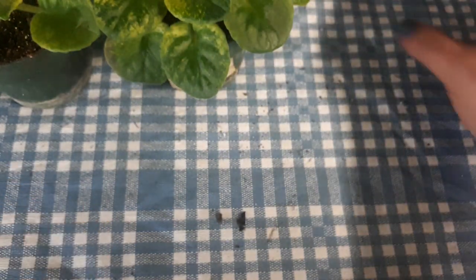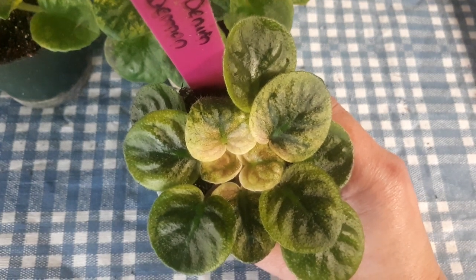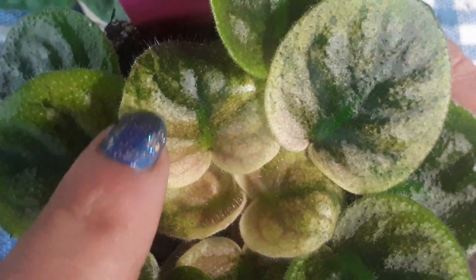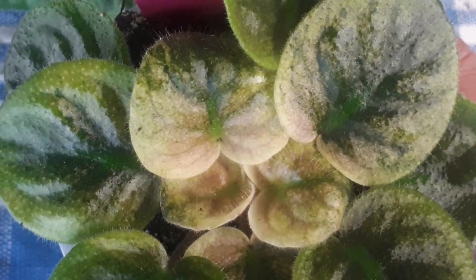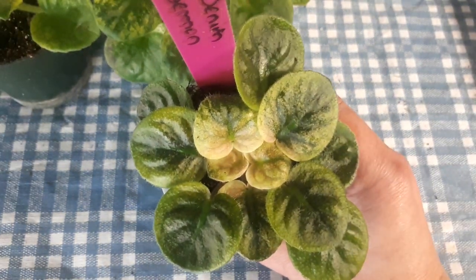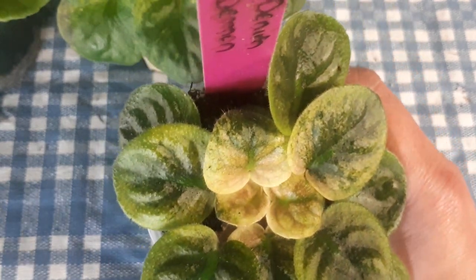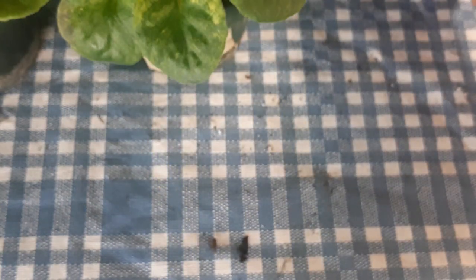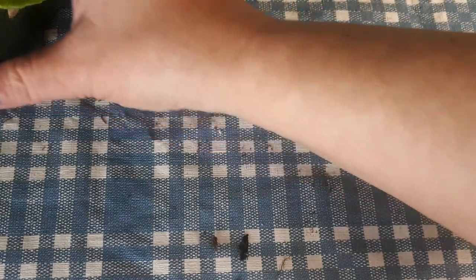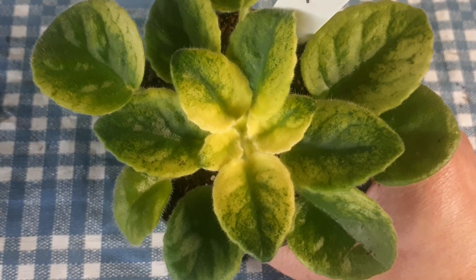And then we have another favorite of mine, Rob's Denim Demon. This one I really like because you see a lot of the veins — the little lines in the veins in there. I love that. A lot of texture going on, not actual texture, but because of all the colors that are mixed up. These change all the time. Variegated plants change because of the fertilizer and also the temperatures — I will make another video in the future about that, because they are influenced by both factors.